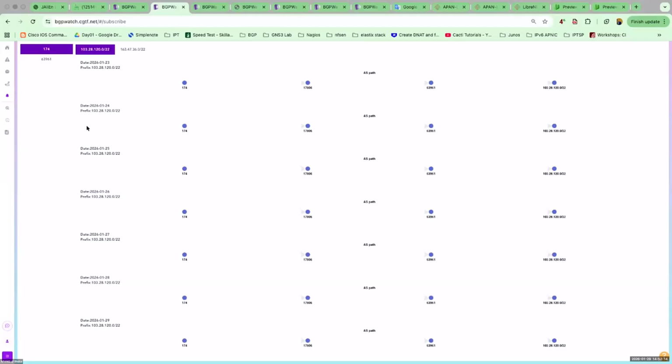Also, if you subscribe here, if there is any path change in your subscribed ASN or prefixes, you will get the notification over your email. I mean the path change for the NREN, right? From my prefix to NREN. No, for path change for any global routing. Any global routing. Yeah. So if I want to track some specific destination to specific source, is it possible?